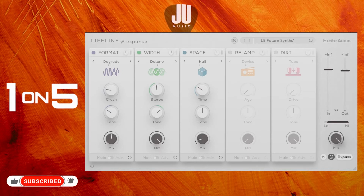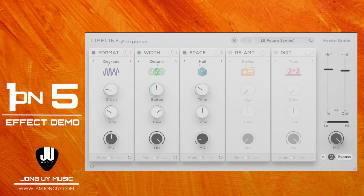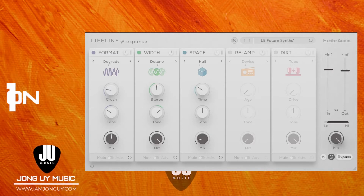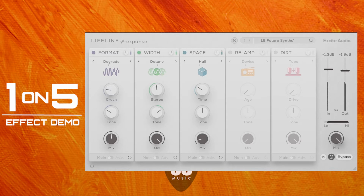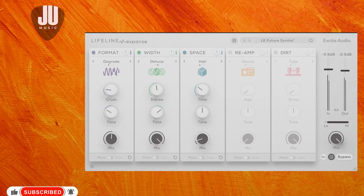So what we have right now is Lifeline Expanse by Excite Audio. This is not just another multi-effect plugin. It is one of the unique plugins out there that gives you distinctive character to your tone and to the audio that you have. So with that, we have the usual suspects in the effects like dirt, reamp, space, format, and width. But it is more than that.